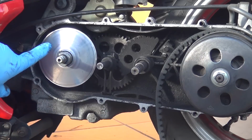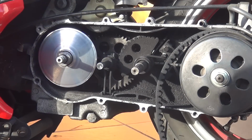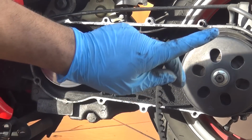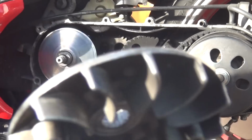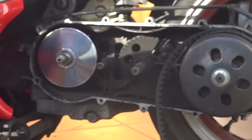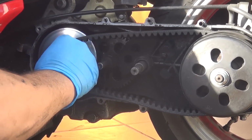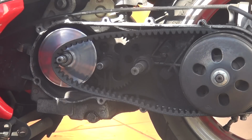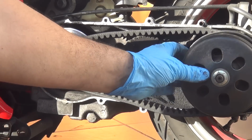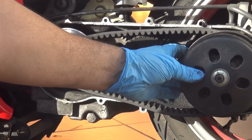Right after you place the belt variator with all the weight inside and the sliders, you can start to place the belt again that goes around. After the belt, you can put the variator fan back in there. Now if the belt doesn't go inside right away, just squeeze the back part clutch slightly so you can have more room for your belt to go back in the variator.